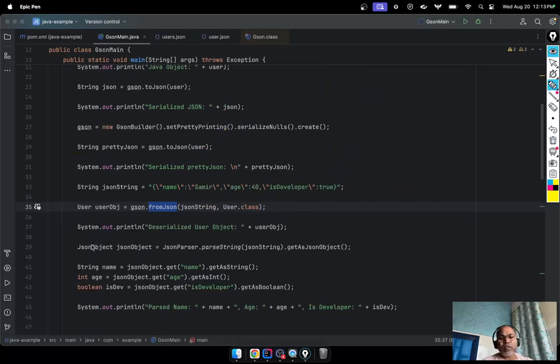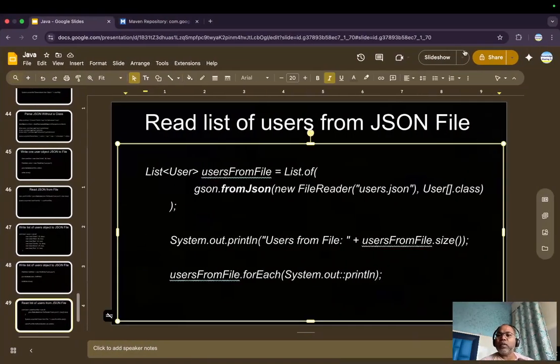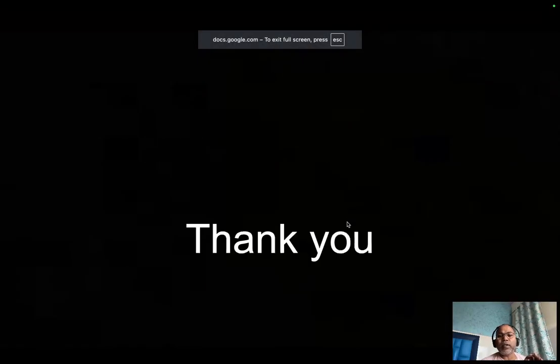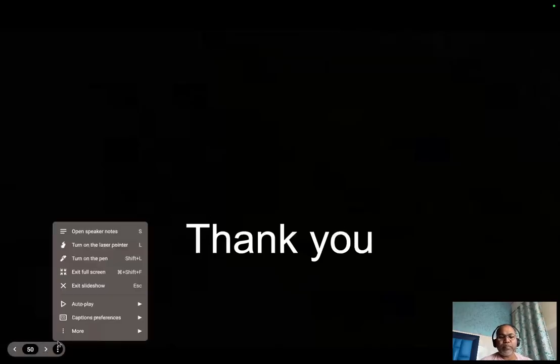And one thing we also learned today, JsonParser. JsonParser is also a library where you have a JSON, but you don't want application-specific object conversion. You just want to parse, and after parsing, get a specific set of key values. You can use the JsonParser. JsonParser parses the string, you pass the JSON, and you get the JSON object. From this JSON object, you pass the particular key you want, and you can get it. So this is a little bit of content about JSON.